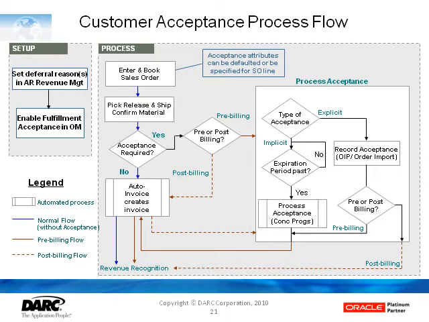If it's implicit in this example, let's say it's pre-billing implicit based on the event of customer ship confirm date, and the expiration day value is 14. So 14 days after ship confirm, if this has not been accepted, the system will go through running the concurrent programs and automatically accept this based on that criteria. Based on the expiration period value, it's going to keep going through that decision queue saying, okay, have we passed the 14 days yet?